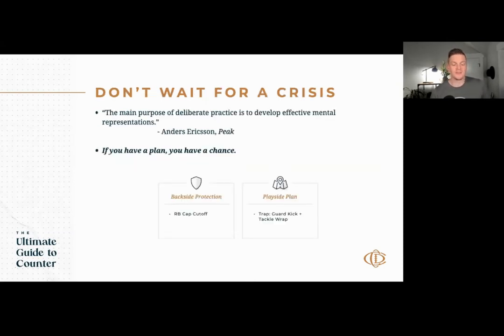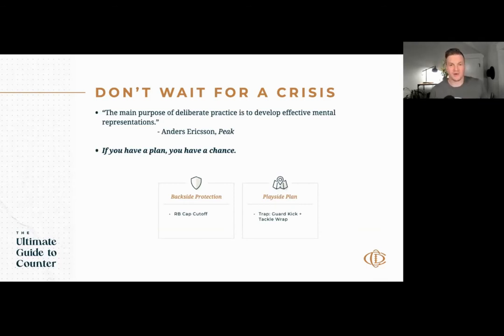And so it really got me thinking, and this was something our staff talked about a lot: don't wait for a crisis. Obviously, we were able to roll through the regular season and then we get to the state championship game and we just didn't have an answer. And we decided that instead of looking back on that game and saying, man, I wish we would have done this or done that, let's have mental models in our mind so that we're able to come up with answers in real time. Let's be familiar enough with the different ways that the defense is fitting counter and fitting outside zone that we have answers.